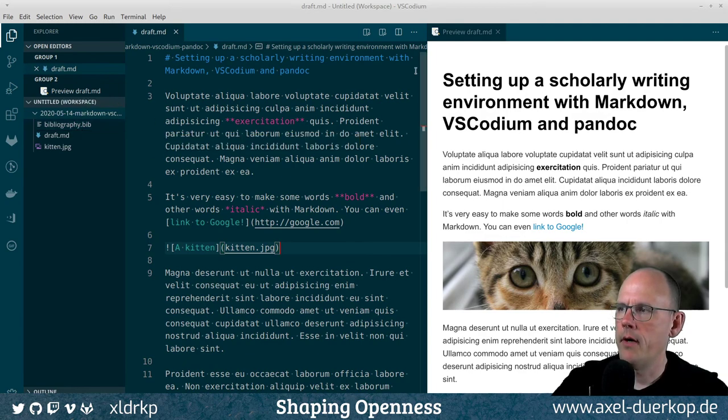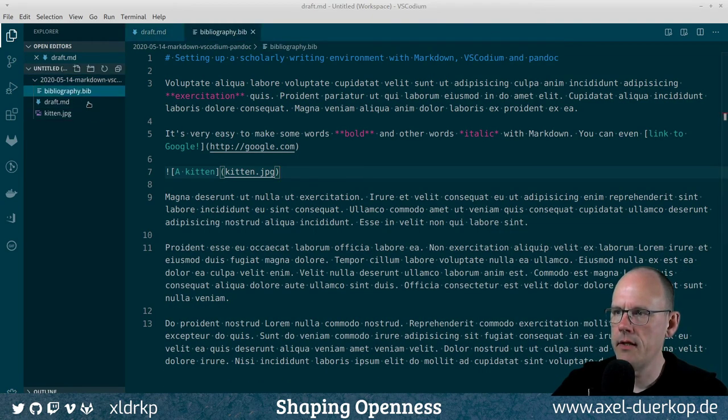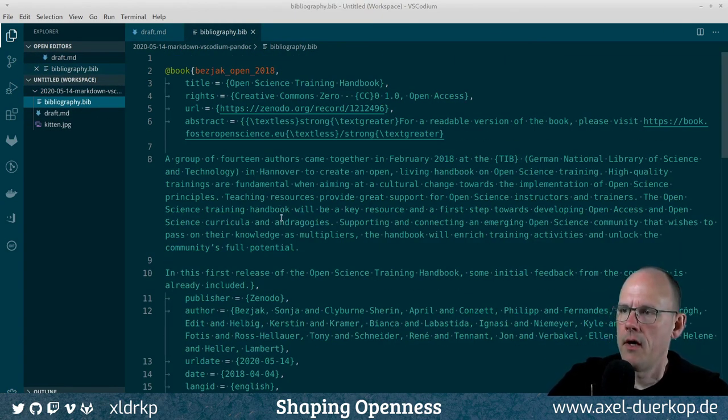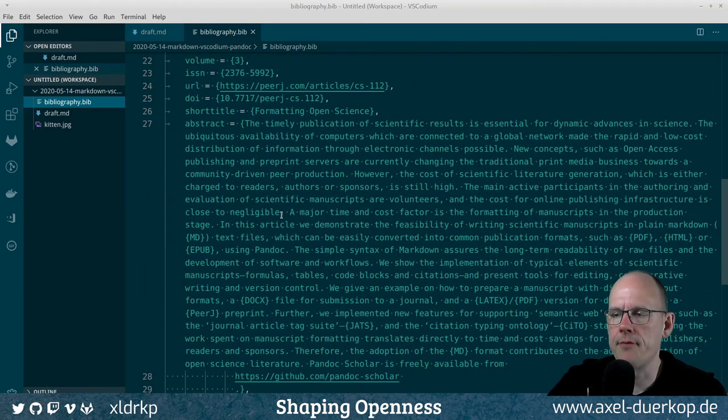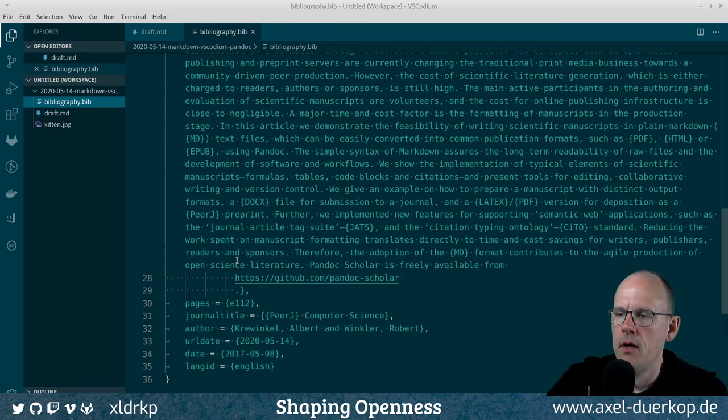Okay, right. So I close this just to get your attention for the BibLaTeX file. I click on this here, and this is what you can see. It's a format that most of the reference programs, like EndNote, it's EndNote, and Citavi, can export. So it's a common format. It's nothing special related to Pandoc. It's a normal format, but it's interchangeable between platforms. It's very old and very solid. It's not the best that you can have, but it works. I work with that. There might be better ones.